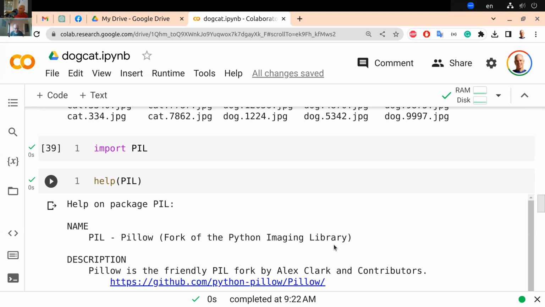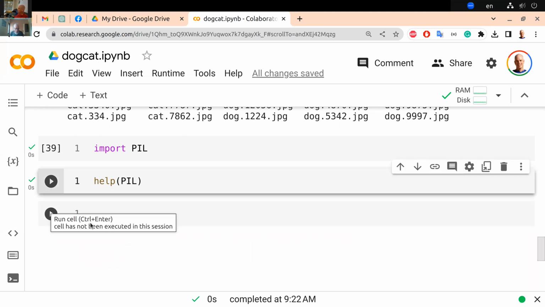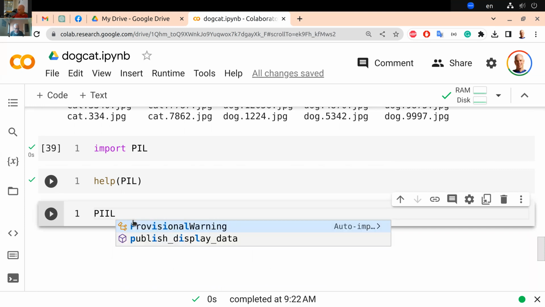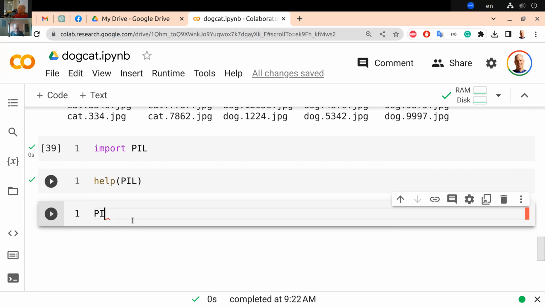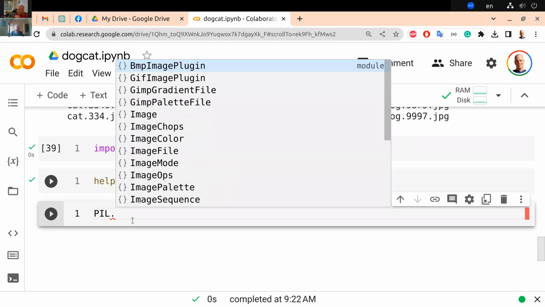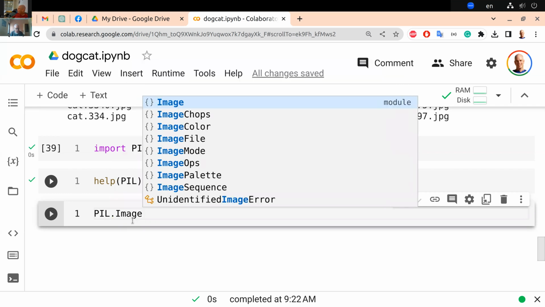It's a whole package for dealing with images. Okay? So this is PIL. Now I'm going to use PIL. I will use it as follows. PIL. Inside the PIL package, I have an object or class named Image, which represents an image.